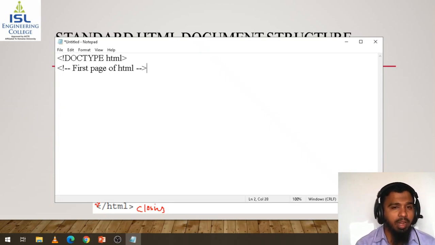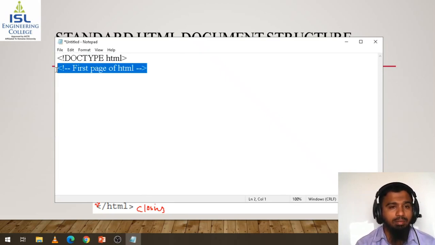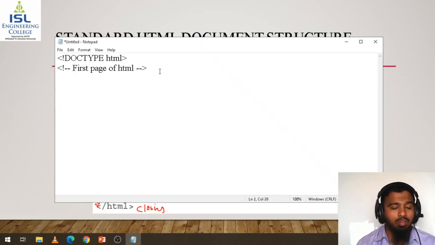This is a comment, and this will not display on your web page. This is for the developers who are writing the code, for understanding purposes.